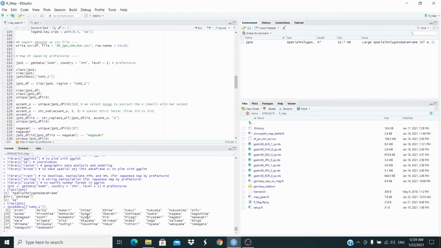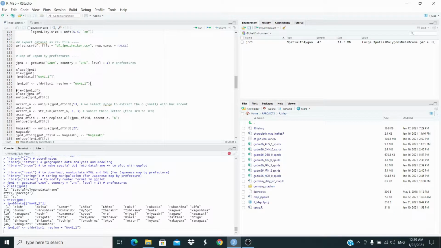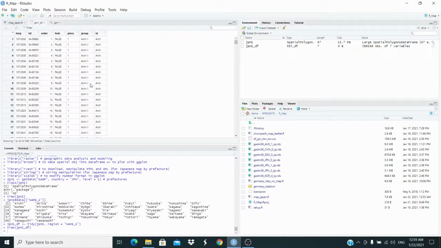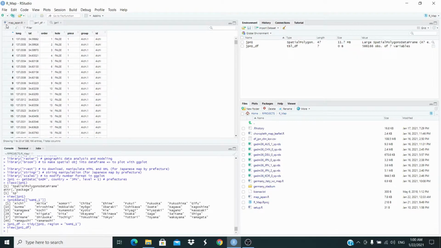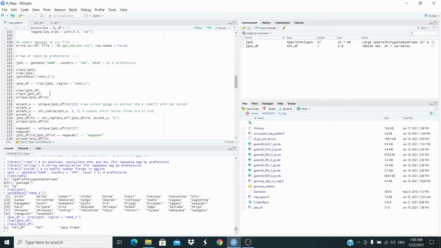Now, because we want to plot with ggplot, we need the data to be stored in a data frame. So we are converting this object into a data frame by using this function here. Let's run this code. Let's view it. And now, as you can see, this is our data frame. Basically, we went from data stored in this way to this format. Let's check the class. As I said, this is a data frame, and it is fine for us to plot with ggplot. So let's check the ID.